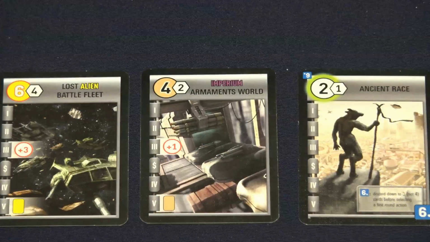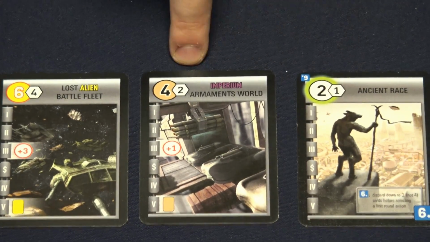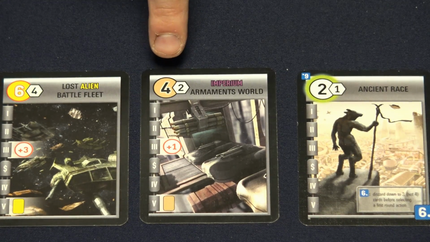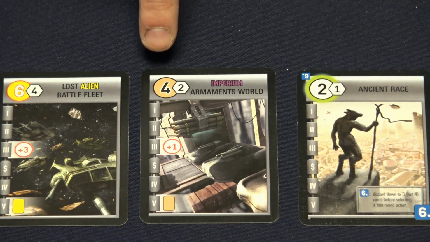So these are 3 examples of worlds that I've chosen at random to show you the difference between them. All of them have circles here which indicate that they're worlds, as well as a number of victory points next to it if they're in your tableau at the end of the game. If it has a solid color inside the world like this, then that world would produce a certain type of good. In this case, it's brown.